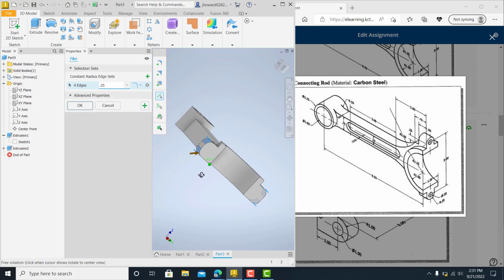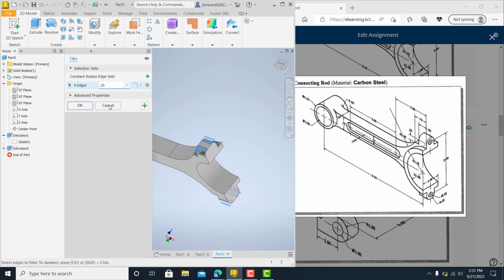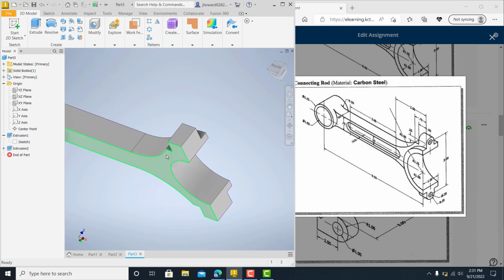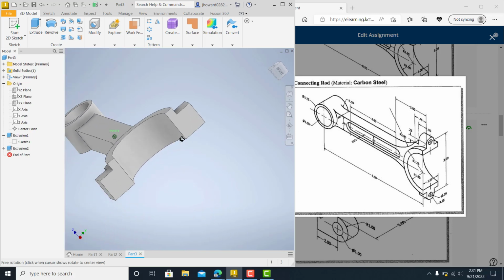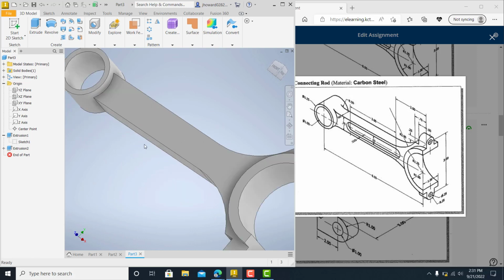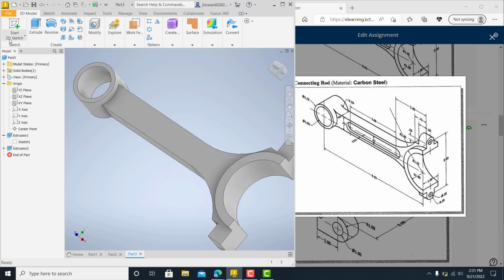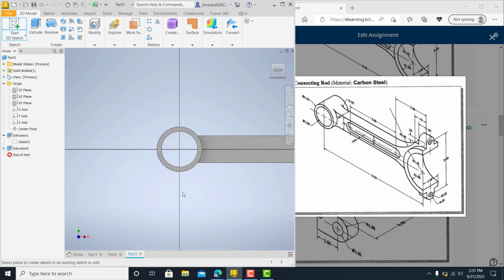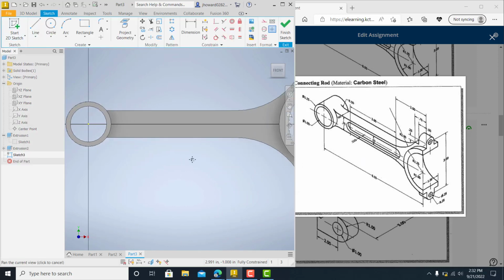And the problem of it is it's too much. We can't do it yet. We got to hold off until we get the other side cut out. But that's kind of the way we're going to go with it. So I need to do this first. I need to put this slot in here.